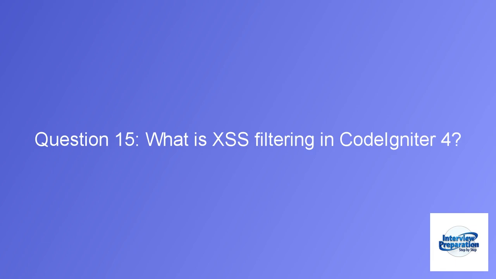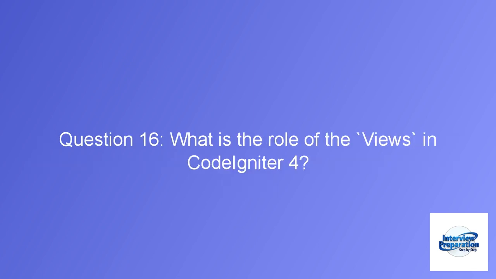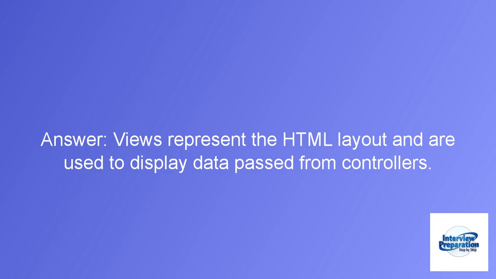Question 15. What is XSS filtering in CodeIgniter 4? Answer. XSS filtering sanitizes user input to prevent cross-site scripting (XSS) attacks by removing harmful scripts. Question 16. What is the role of the views in CodeIgniter 4? Answer. Views represent the HTML layout and are used to display data passed from controllers.